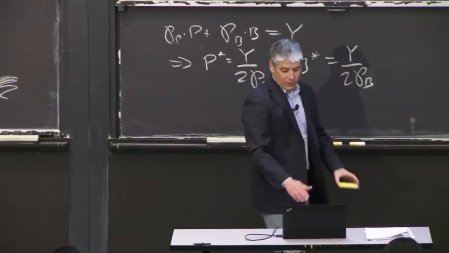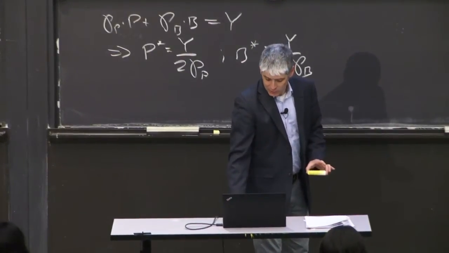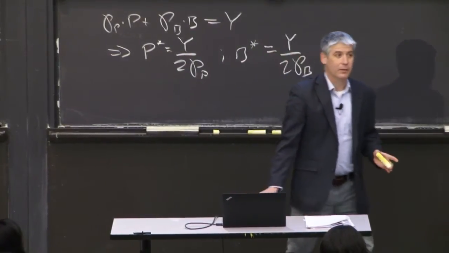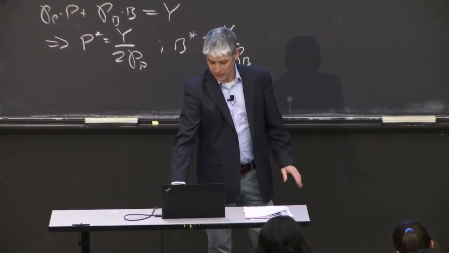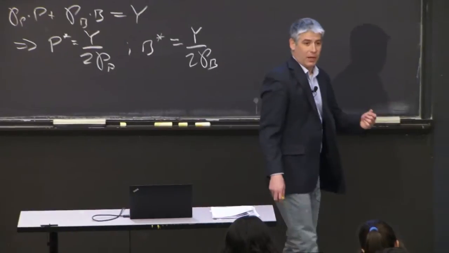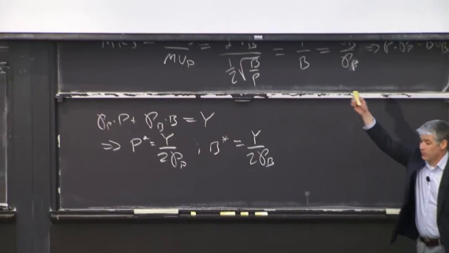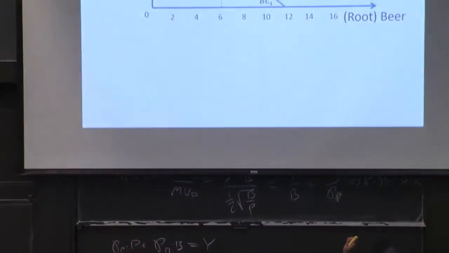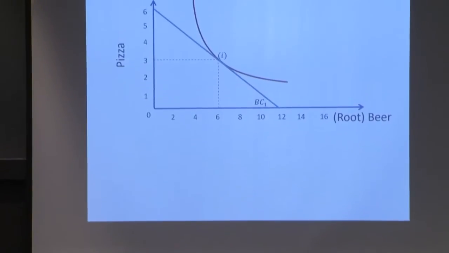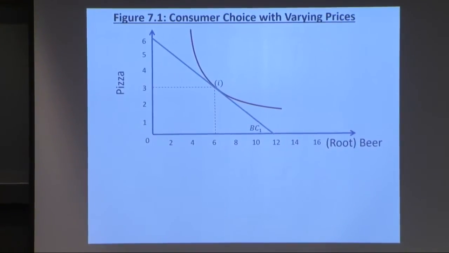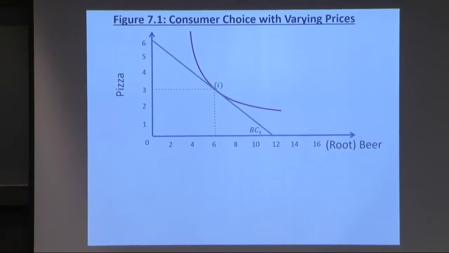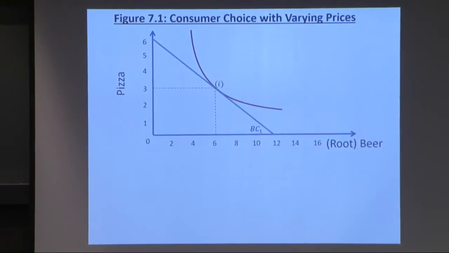So let's go and sort of use this qualitatively to derive a demand curve. Okay, so here's what we've just derived. For this particular case, if you've got a budget constraint corresponding to $24 and a price of 6 and 3, then the optimum happens at 6 root beers. Sorry, at an optimum of 6 and 3. The optimum's happening for these prices at 6 root beers and 3 pizzas.